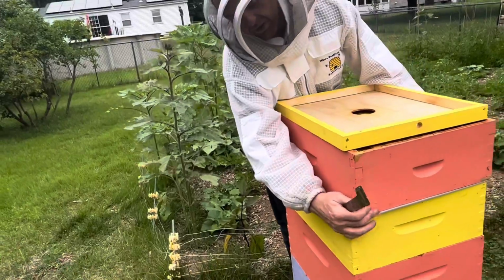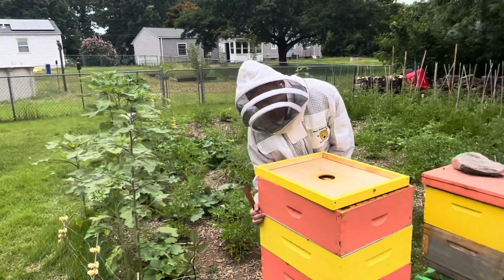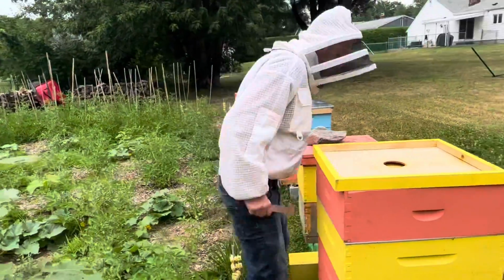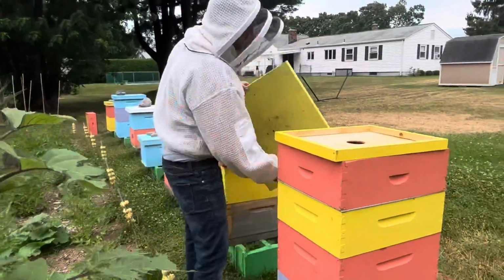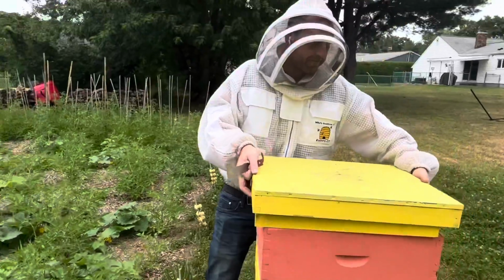Make sure you don't shake the queen off as well. So you're going to find her, make sure she's not on those frames. And then you put those in a cup and put alcohol, kill all the bees and just shake. See how many mites fall off. And if there's more than 3, you need to do some treatment.